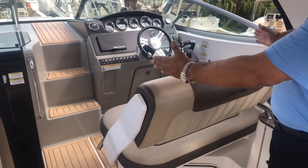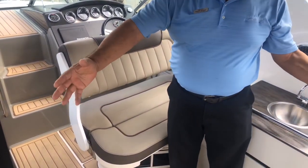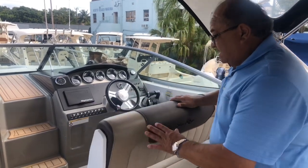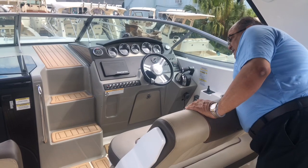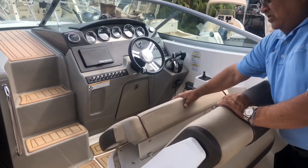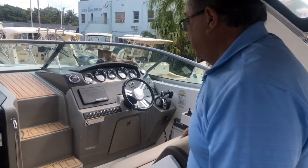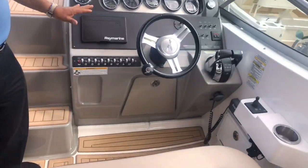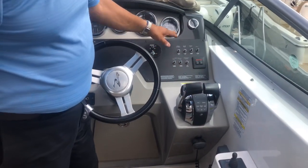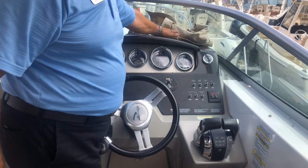This pilot seat is very interesting — notice that it's a double pilot seat. When you anchor, you can move it to face everybody in the back and it tilts. It also slides back and forth and you can raise it up like a bolster, so when you are driving you can lean into the seat and you don't have to be sitting down all the time. Notice how the flooring goes all the way through the cap here. You have your bow thruster, VHF radio, digital controls, accessories, and switch settings — very clean, because the owner always kept a dash cover.